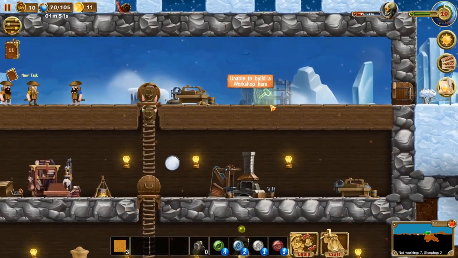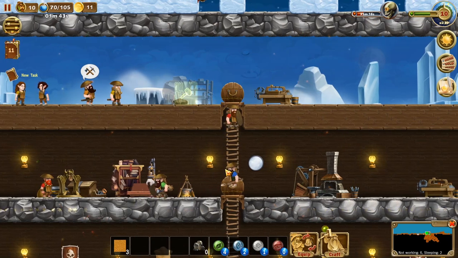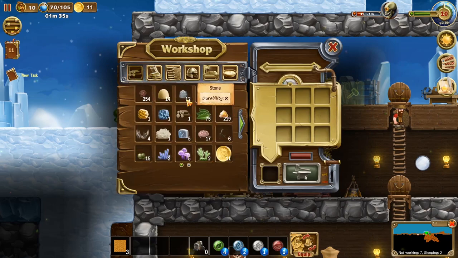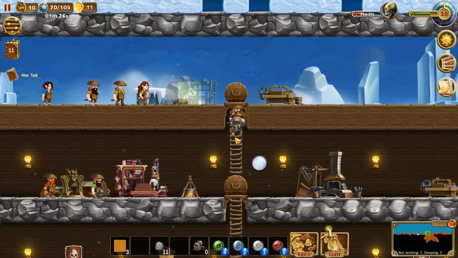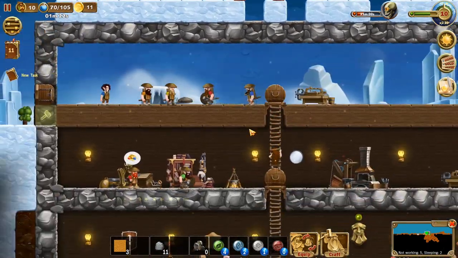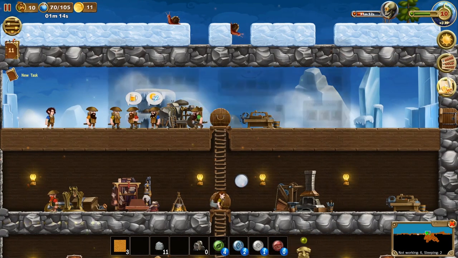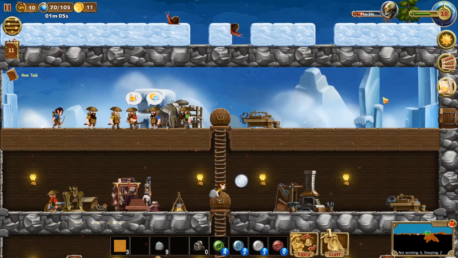Let's place it right there. Actually, no, wait. I want it over here. I want it over there instead. Close to the ladder, so it's close to the stockpile. And let's also fix up this right here, build stone. Yeah, let's do that. Alright, someone's gotta get up to the roof and cut down the tree that's growing on the roof, apparently. Alright, so now we can make the stone walls that we so desperately need.